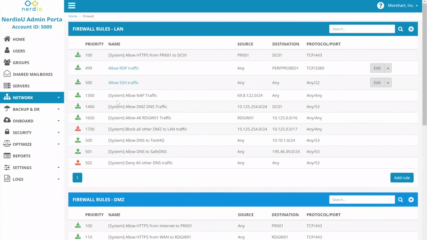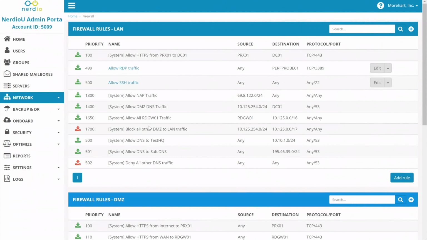Okay, so a few things to point out. You'll notice that a few of these rules have a tag in front of them in square brackets called system, and these are not editable. You cannot really make any changes to them. If you add any new rules, you will see that they will not have a system tag. They will be clickable. They will have an edit or delete button next to them. So that's how you know which ones are system and which ones are not.